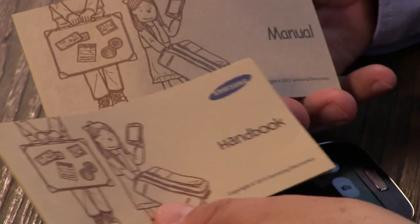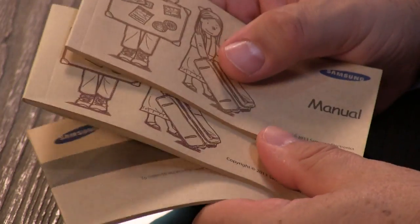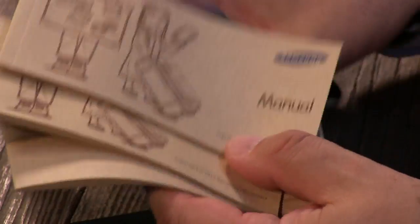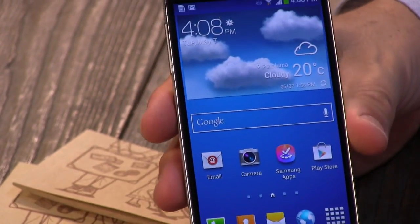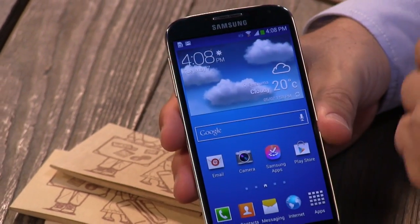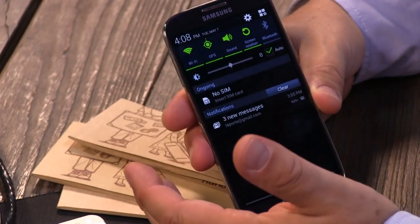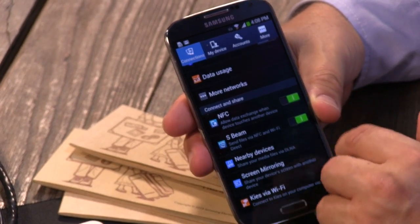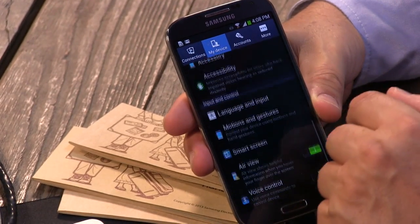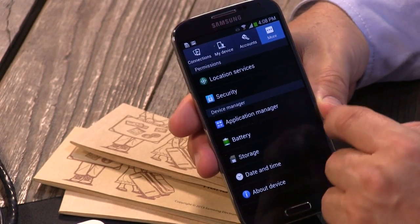This is one of the few phones that comes with manuals — three of them: a quick start guide, a handbook, and a full manual. This is more manuals than I got with Windows 8, and there may be more to learn. It's one of the most junk-laden phones I've ever seen. But one man's junk is another man's treasure — if you're a photographer, some of these photo modes might be really valuable. The nice thing is you don't have to use wave mode, look mode, or any of the gimmicks if you don't want to. All can be turned on or off.